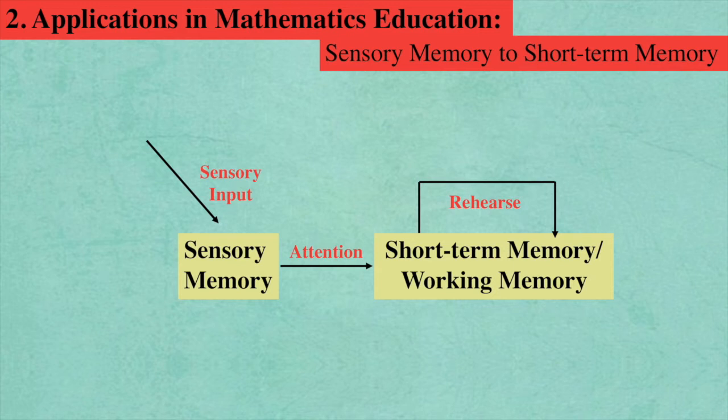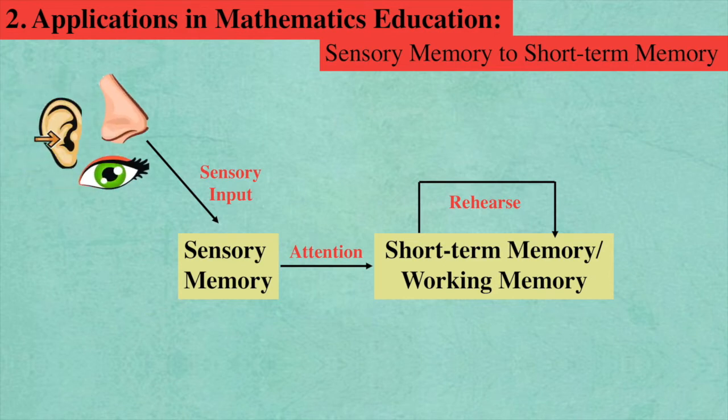According to the theory, the information obtained by the students from their sensory organs will first reach their sensory memory, and the information is only kept for a short period of time. If students do not pay attention, they will easily lose this part of the information. Therefore, when teaching new knowledge, the form of knowledge presented by teachers must be able to draw attention from students.